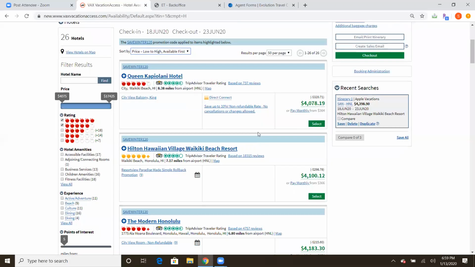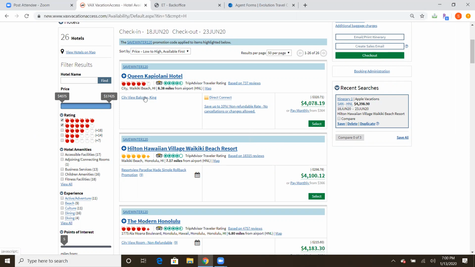So anyways, you'll see here too, it's going to give you the hotel. It's going to give you the ratings. And then TripAdvisor, of course, there's going to be all those ratings that people put in. It's going to give you how many miles it is from the airport that they're flying into. It's also going to give you the room type and any promotions that are going on with that room type now, okay? Now, let's say you're like, well, it's a family of 4.